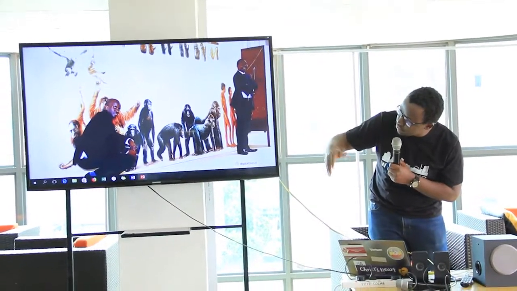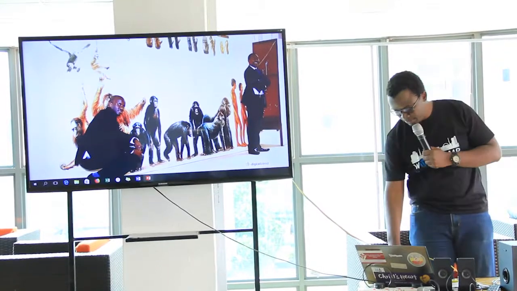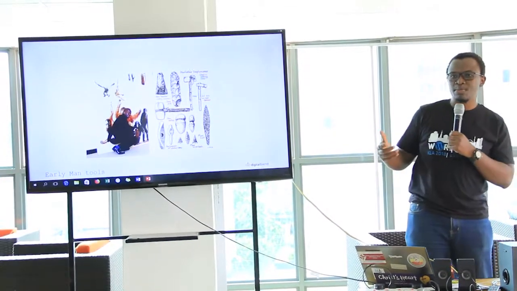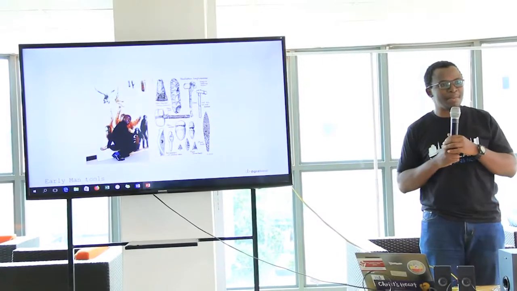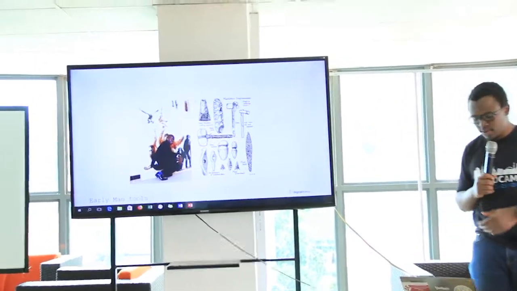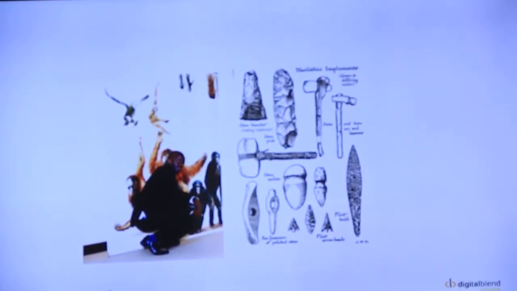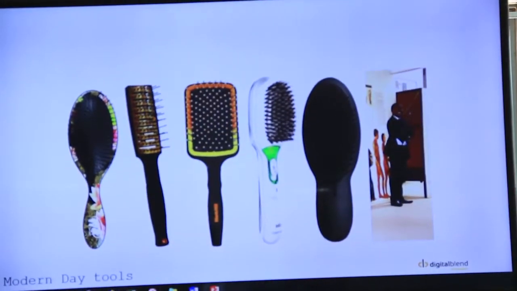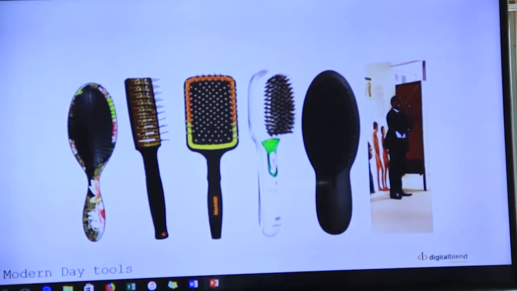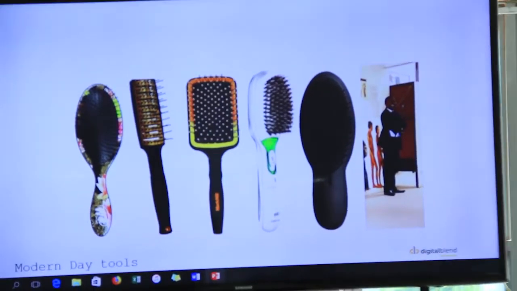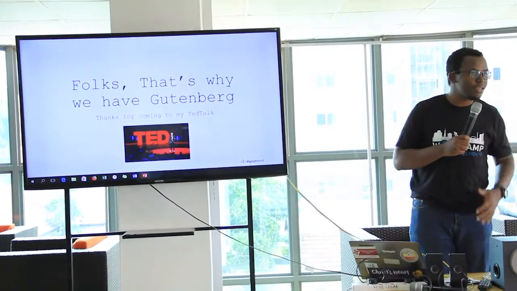Everything started by evolution, okay? First, the Neanderthal, all the way till the modern man. But there was one thing that was particular about it. Early man had his own tools that he used, the stones that were shaped into hammers, the knives were shaped also from stone. But as time went on, as we evolved, as we became more civilized, man got modern tools, like the hair brushes that we do get, so we're able to comb our hair without actually hurting our scalps, okay? So those are the modern tools that we do have.